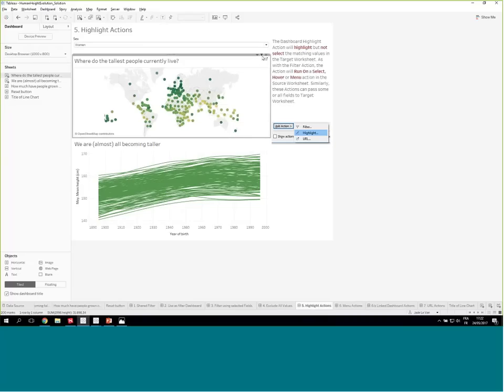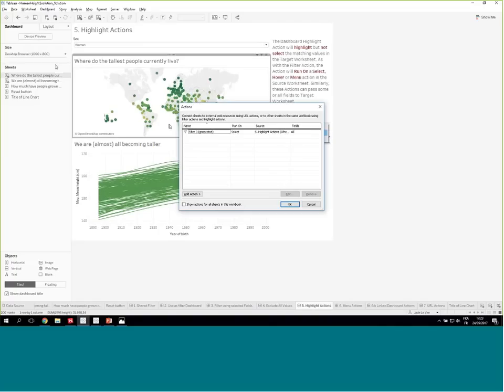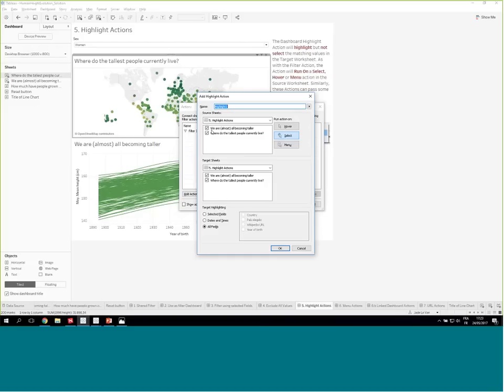There is no use as highlight button though, so this will always be through the dashboard actions part. So I go actions, add action, and here I will choose highlight. And this goes from my map to my line chart.